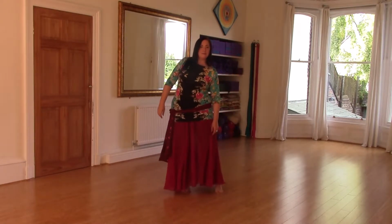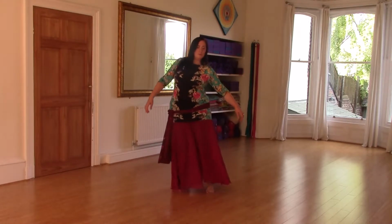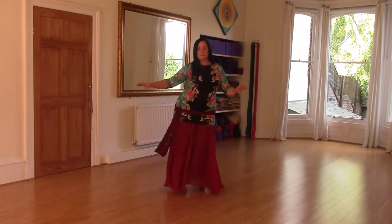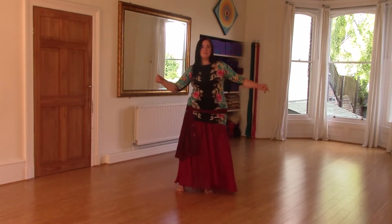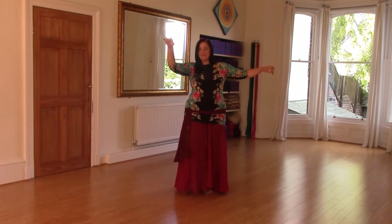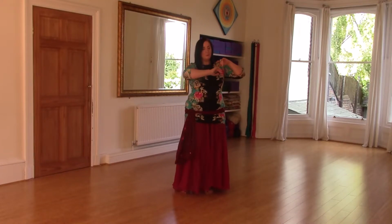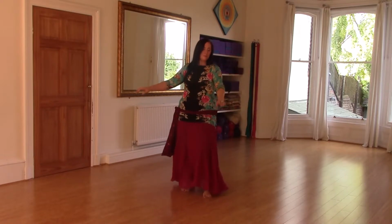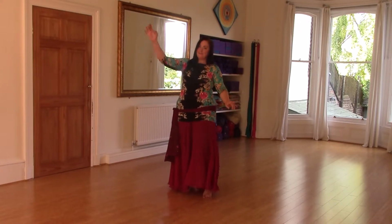Vertical eights. 1, 2, 3. 1, 2, 3. Arms float on air. Bouncy hip drops. And just let your arms move through space. Keep the shoulders relaxed. Jaw is soft.